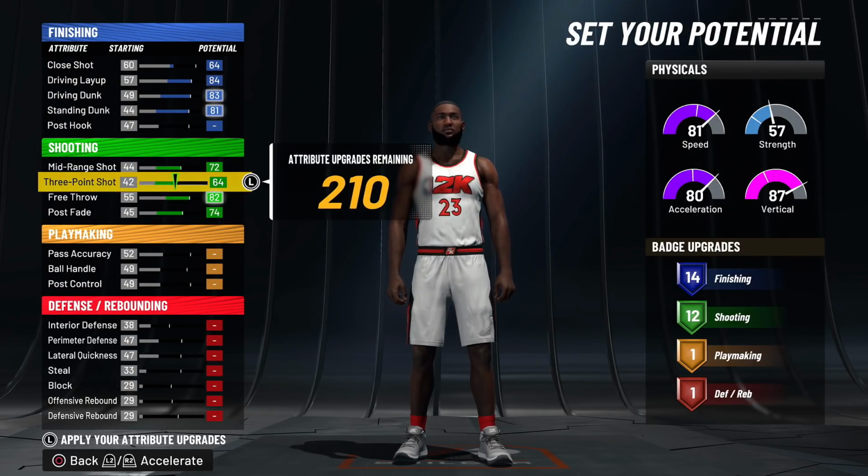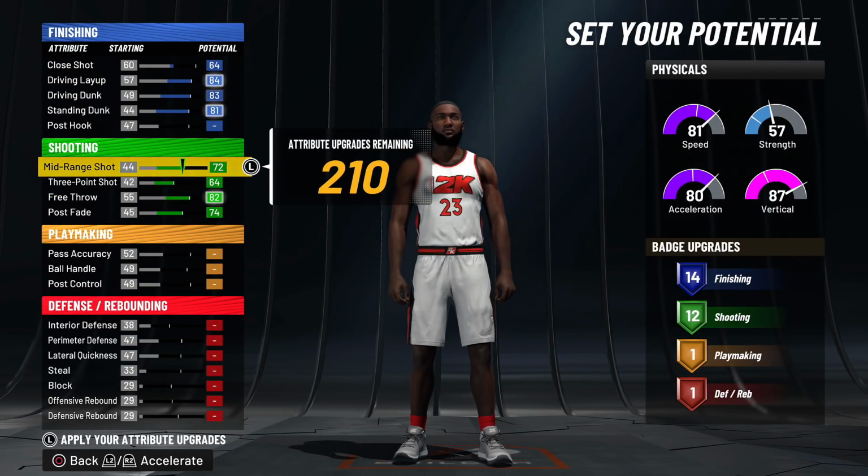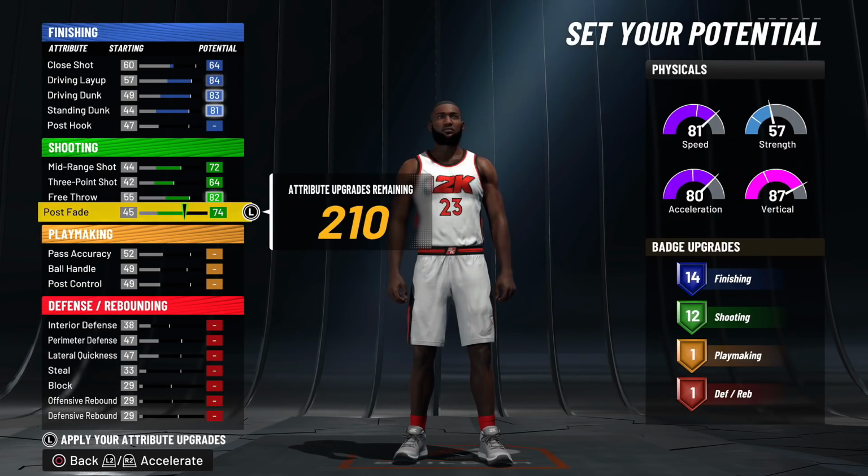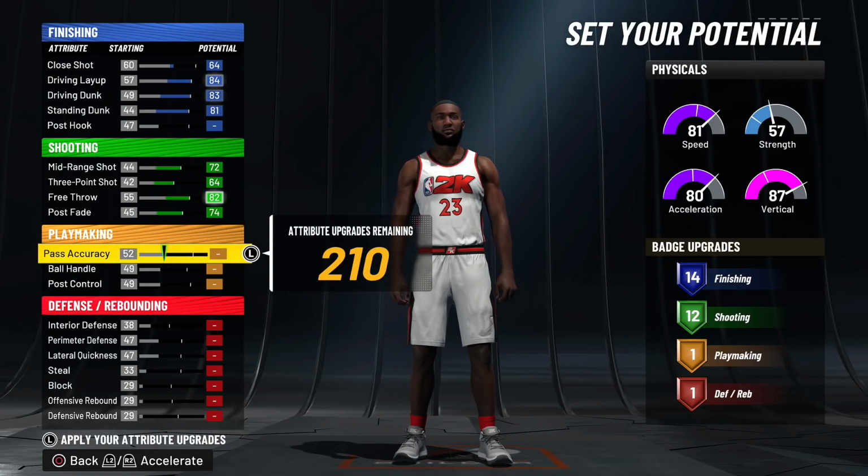Now for the shooting attributes, we are going to just max out every single stat possible. We have a 72 mid-range, 64 three-pointer, 82 free throw, and a 74 post fade. I have actually not tried post fades this year, but I'm pretty sure they are actually pretty good. Now we're going to move on to the playmaking.